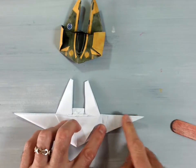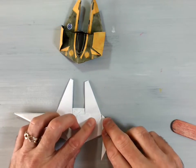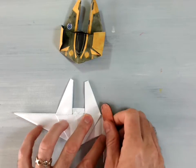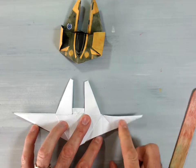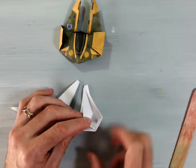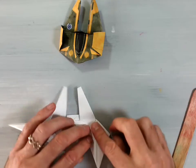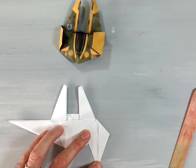unfold it, take this top edge here and line it up with that crease from the previous step. Right there, crease it well, unfold that, and we're going to squash fold it. So open these 2 flaps here, lining it up. Here's our pocket, taking this piece and squashing it down this direction, and the resulting kite looks like this.